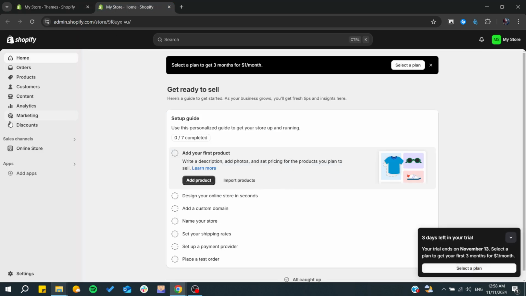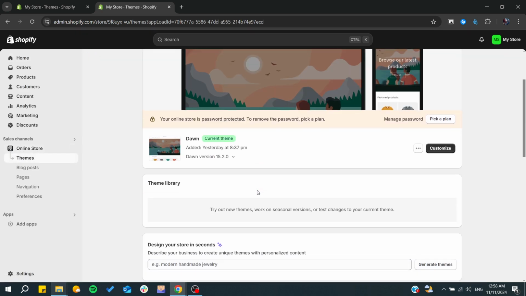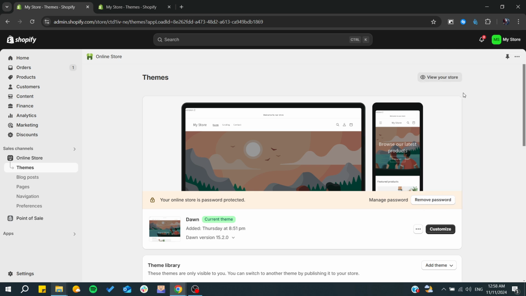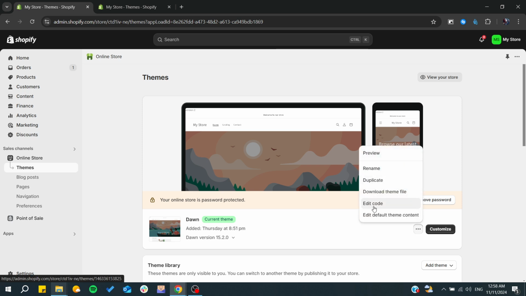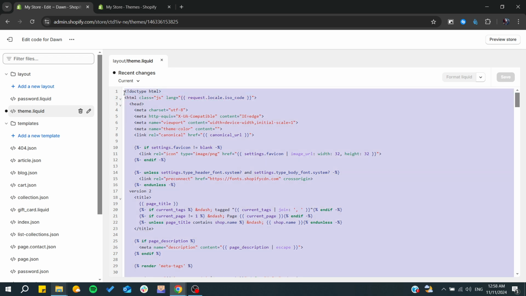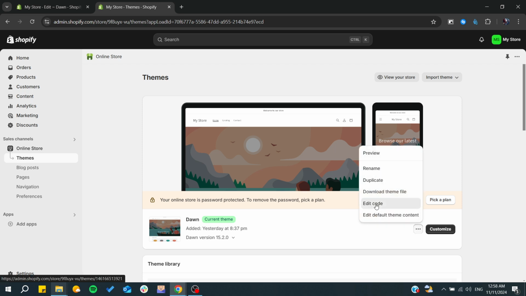So let's go to another store. Maybe we have this one, and then we can go to online store, and from here we will have another theme. So basically, either we can start copy and pasting some snippets if you do not want to copy all the Shopify store design. So if we want only some snippets, we are going to click on edit code. And from here, for example, I will just simply copy and paste this file. I'm just going to select and then go for this file and go to edit code.